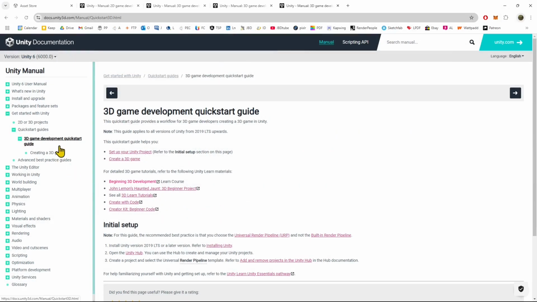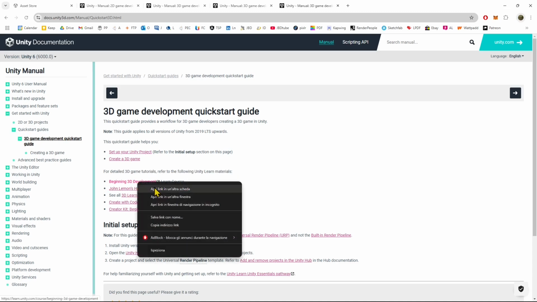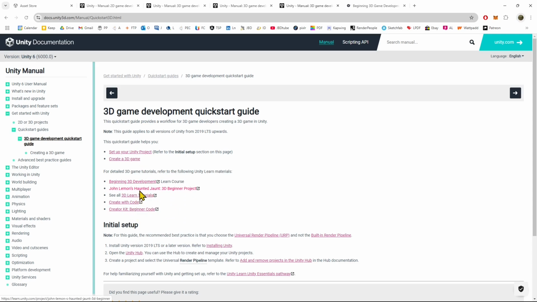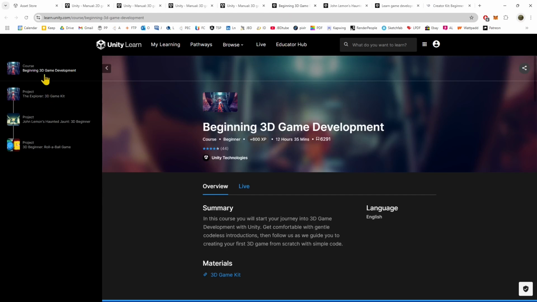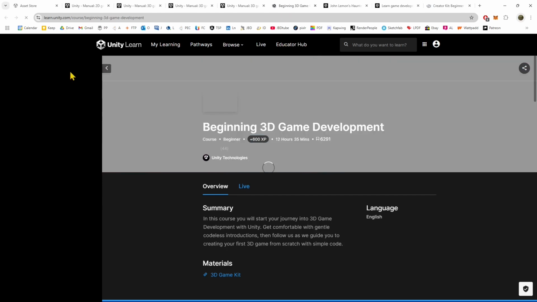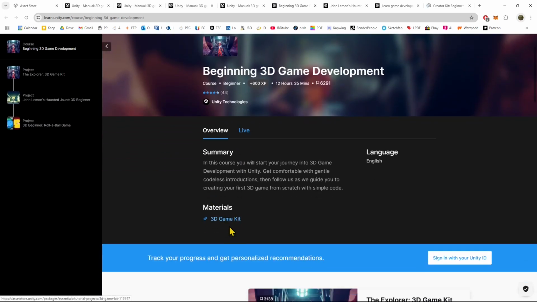And while we wait for that, I just want to also give you a couple of extra suggestions. So if we decide we want to do 3D game development, let's follow here in the quick start guides. Quick start guides are really important, really useful in the Unity manual. And then you also have starter kits, development kits, a series of tutorials that you can go through to understand how to design a level or a scene, how you can do all the workflow, basically an explanation of all the most important things that you need to do when developing a 3D game or a 2D game.